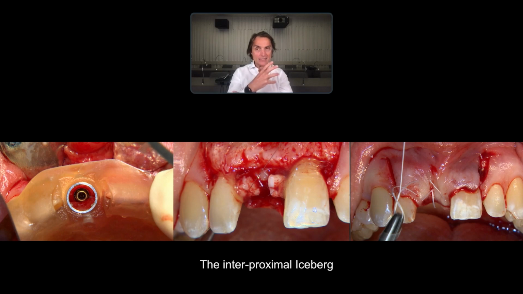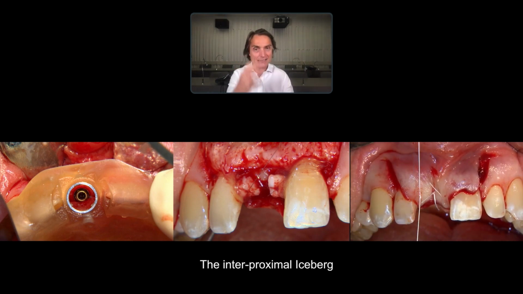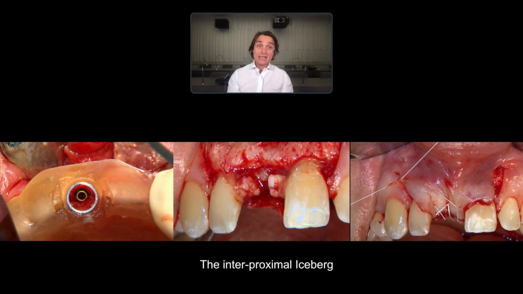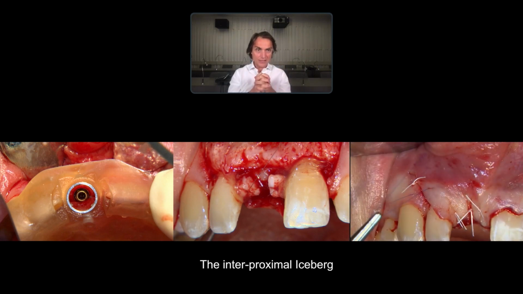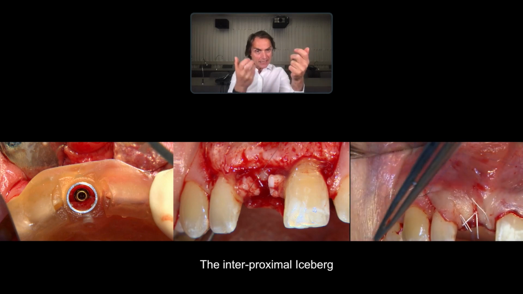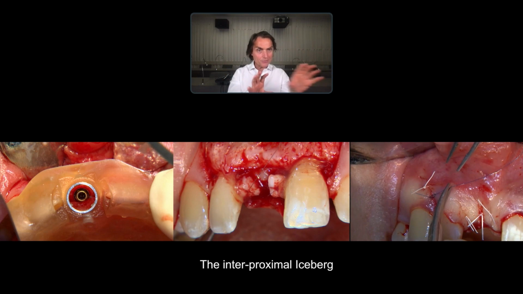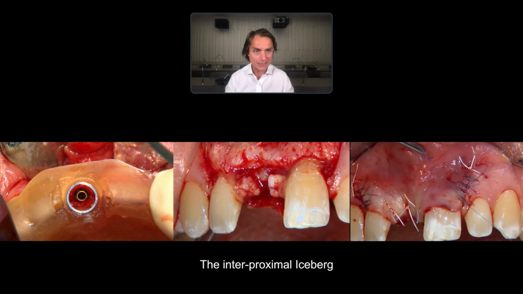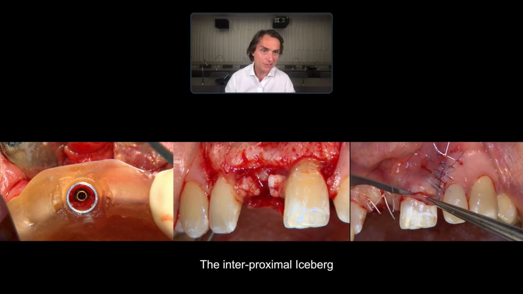And I always said that some of the cases that I showed you were very difficult, and maybe I would never achieve that. But I was wrong, because once we started to recognize that we could do this, the way of closure was also very, very important. This is a vertical closure, papillary closure here with different types of mattress sutures, such as horizontal and vertical mattresses. And here maybe the flap could be a bit larger, but I think we're still able to manage.